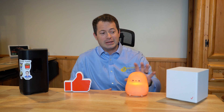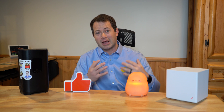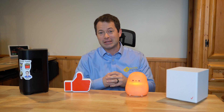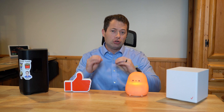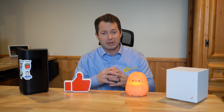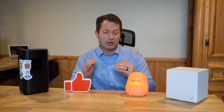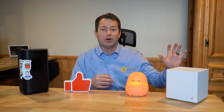A lot of these newer routers and modems project both 2.4 and 5 gigahertz, but a common thing they do is combine the signal under one name. So your Wi-Fi name — also referred to as SSID — might be something like "Nate's Home," and that will include both 2.4 and 5 gigahertz. What I've found is a lot of the older, simpler devices like a smart lock can't actually connect correctly when the 2.4 and 5 gigahertz names are combined as one.